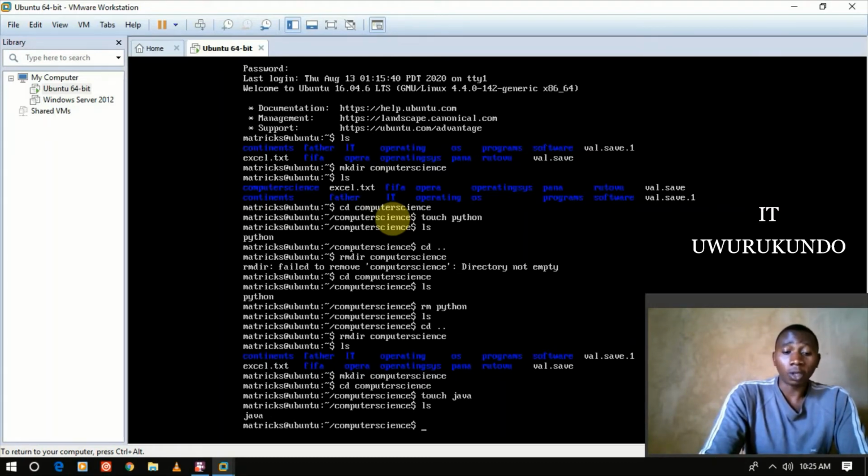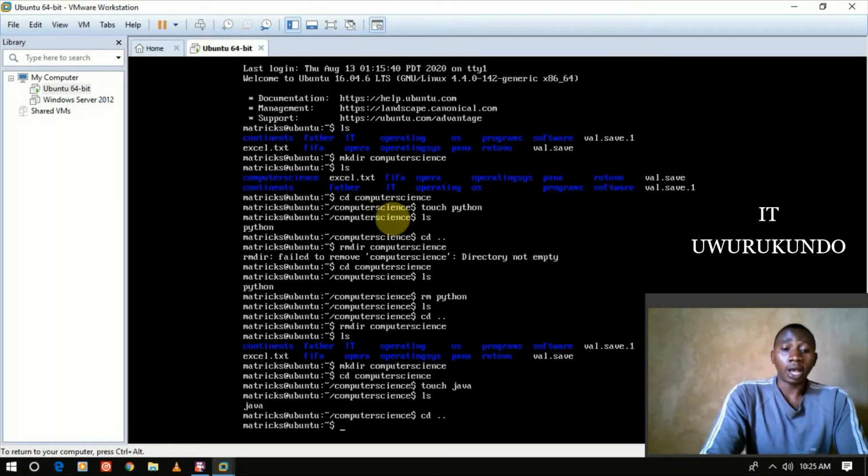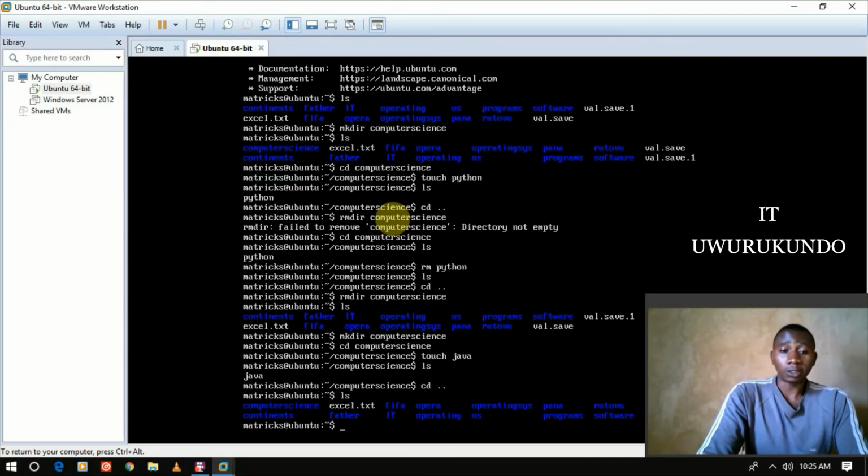So now we are going to change directory to the home directory. So now we can list our files and directories. As you see, we have a computer science directory that contains a Java file. So now we are going to delete the computer science directory without changing directory.